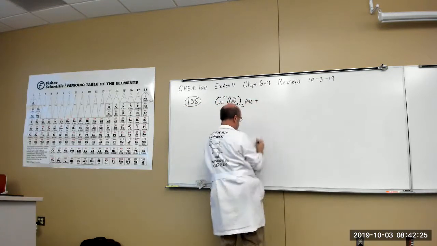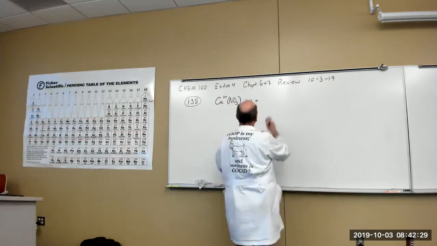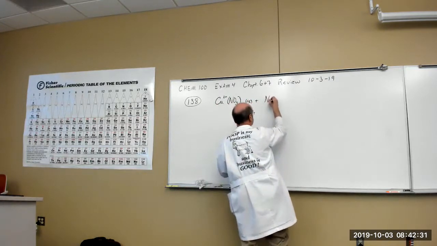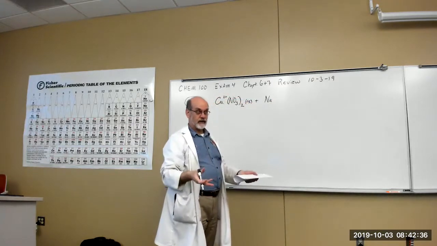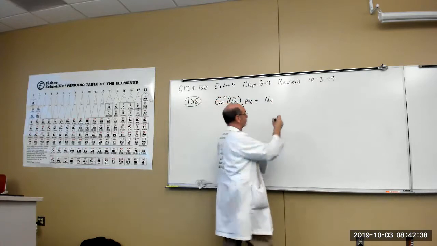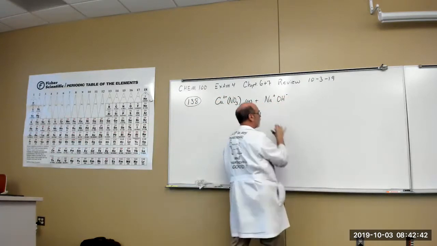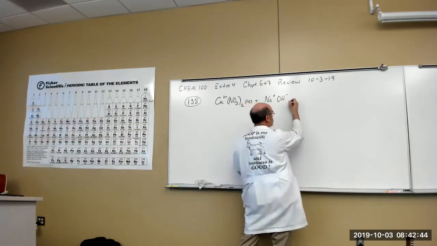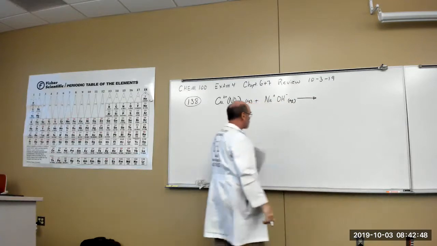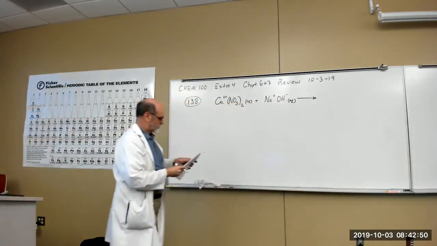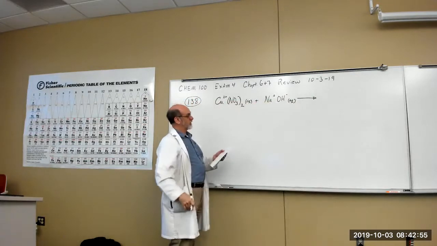Okay? That's an aqueous solution. Now we're going to react that with sodium hydroxide. There's sodium. And what's hydroxide? It's a polyatomic, OH. So this is a +1 and that's a -1. We're good there. And this is also soluble. So what do we get out of that reaction? Well, actually, the problem tells you what it is.